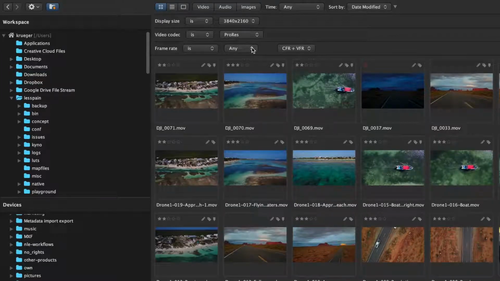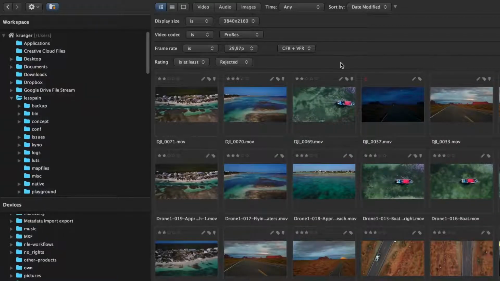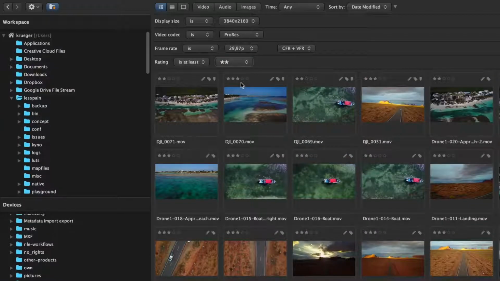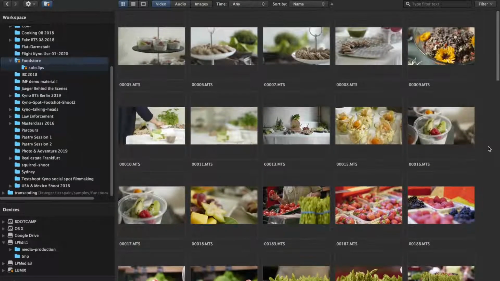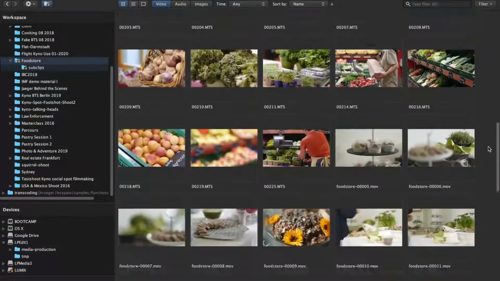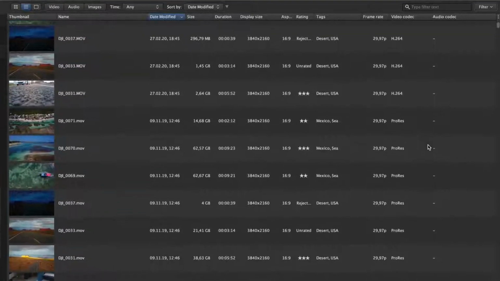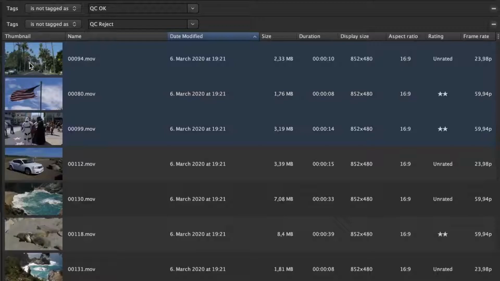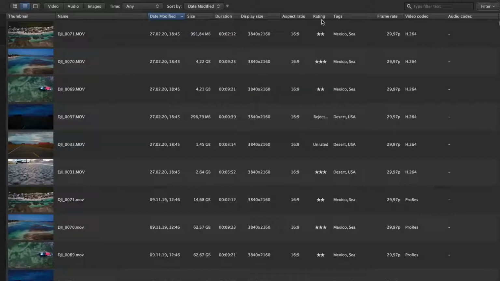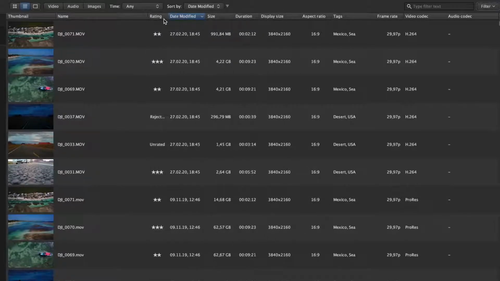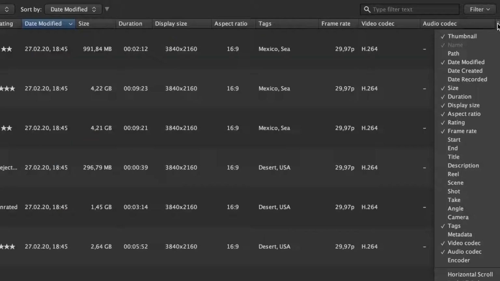You can do that instantly without setting up any catalogs or database structures. Your storage essentially becomes a MAM that all your team can use without extensive training. You can switch between a thumbnail and a list view. The thumbnail view is better for visual browsing and selection, whereas the list view is better for QC processes where you list, filter, sort, or process files based on their metadata. The metadata columns can be customized to include all relevant technical or descriptive metadata.